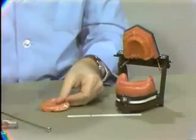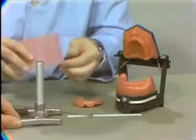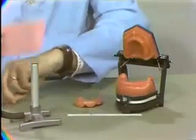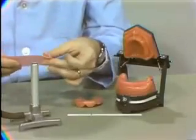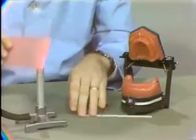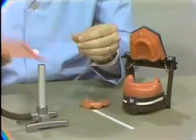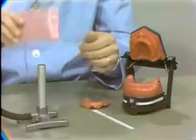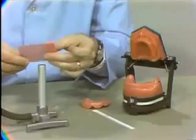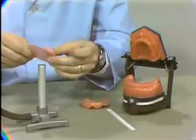So at this time, I'm going to heat up about 2/3 of a sheet of wax. And the trick here, of course, is to have the whole mass of wax thoroughly warmed, so when you bite into it, the patient comes into it with a lower bite rim, they don't have any trouble getting down to the proper vertical. If the wax gives too much resistance, we have a lot of distortion of tissues in the mouth, and this gives us faulty recordings, both in vertical registration and in centric registration.